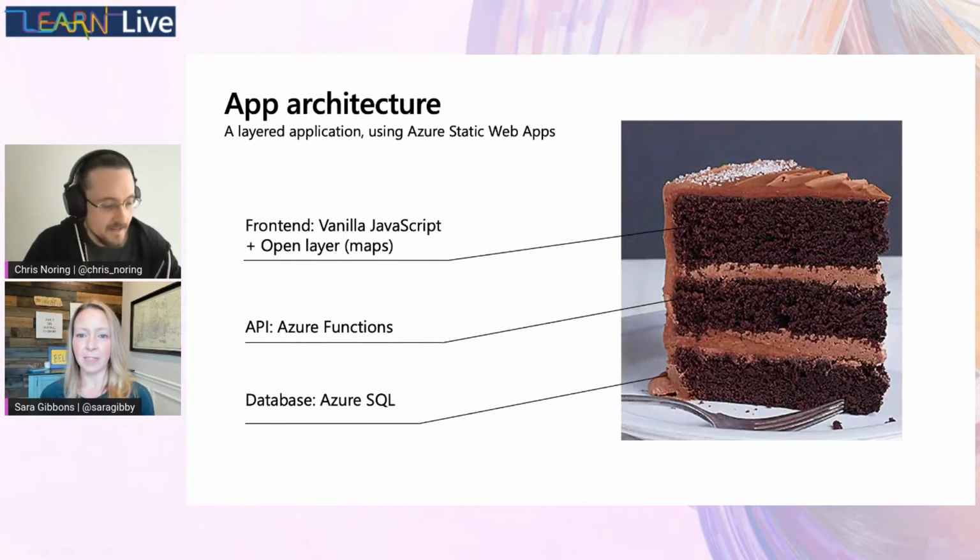All right. We've got the app architecture. Chris, you want to walk us through this? I will. We are looking at the application architecture, and I thought of it in terms of layers. At the bottom layer, the squishy layer, you have the database because you want to store your data somewhere. For the sake of this exercise, we will be using Azure SQL, which is a great choice. There are many choices out there, Cosmos, Postgres. You can really use what you want, but for the sake of this module, we had to make a choice.